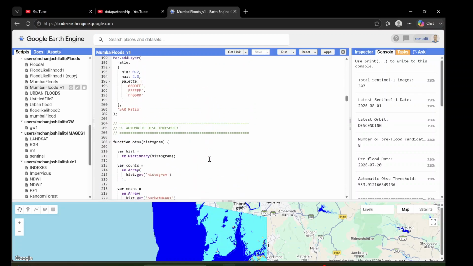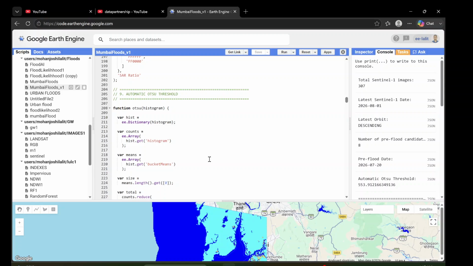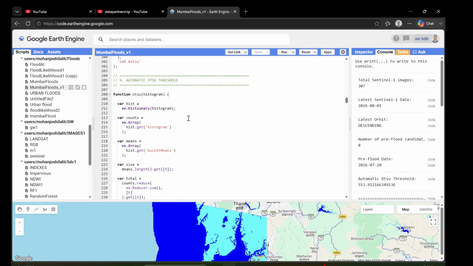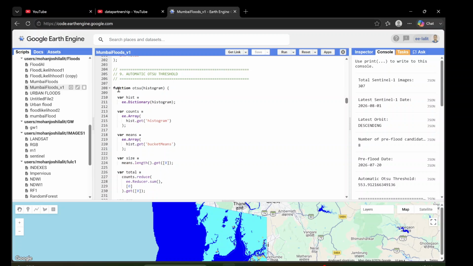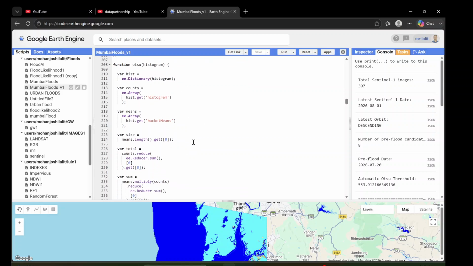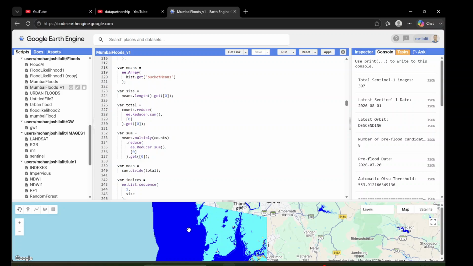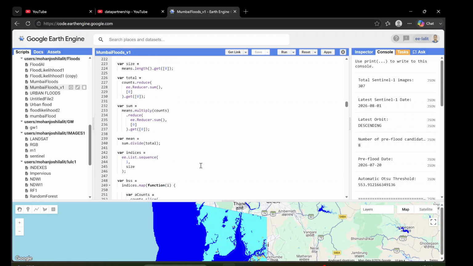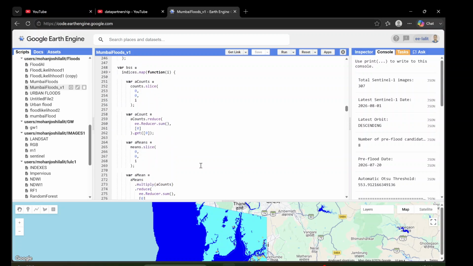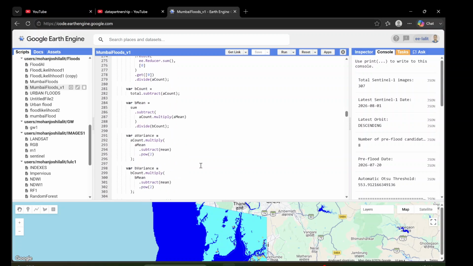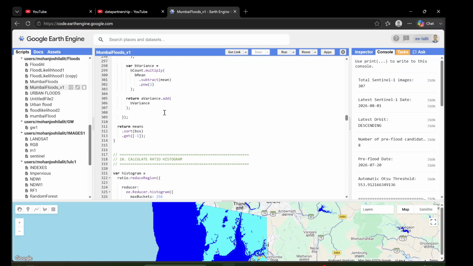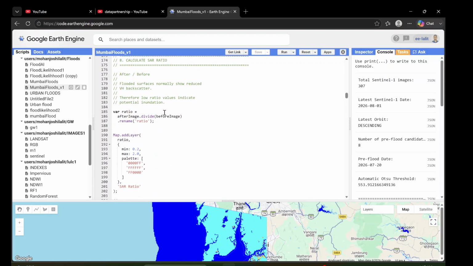Now, in my previous one we used threshold 0.75. Here it will take the threshold automatically, so we have to create a function for it, and it will take the value from the pixel values. It's a very big one, meaning a lot of code we have to write, right?